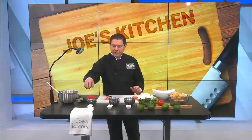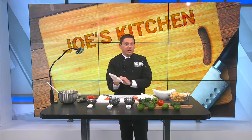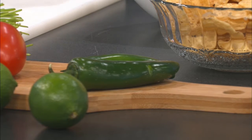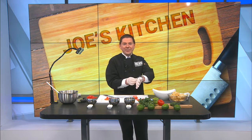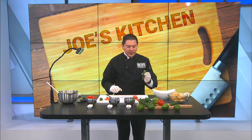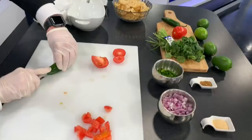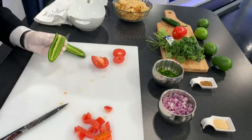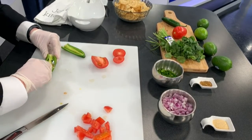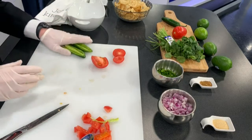Next you're going to work with your jalapeño. Be a little cautious here because honestly, it's a jalapeño — it can hurt you if you don't wash your hands after using it, and of course if you scratch your eye, that's going to burn. So I'm going to put some gloves on just to be safe. The jalapeño's heat is going to be inside the membrane and the seeds, so we're going to take those out. Very easy to do. Take your jalapeño, cut off the very top edge, put that off to the side. Then cut it pretty much right down the middle to expose the insides. Take a spoon and carefully go under the membrane, collect the seeds, and put them off to the side. That gives you a lot more flavor with your jalapeño but less of the heat, because you've taken the seeds and the membrane out. After that, chop it up nice and finely.